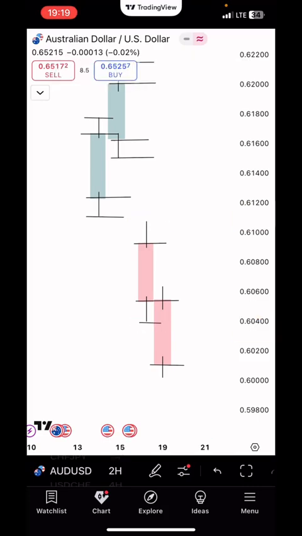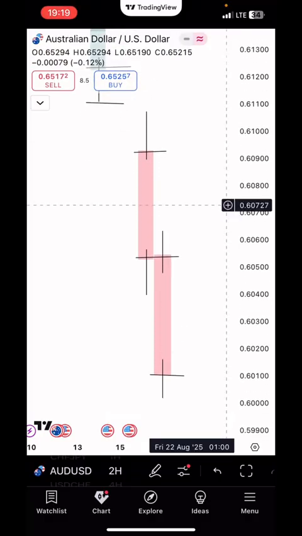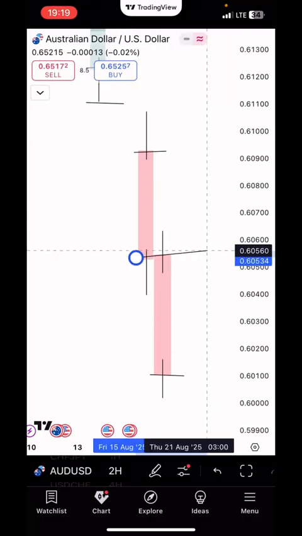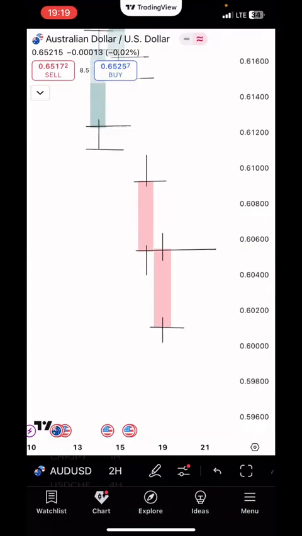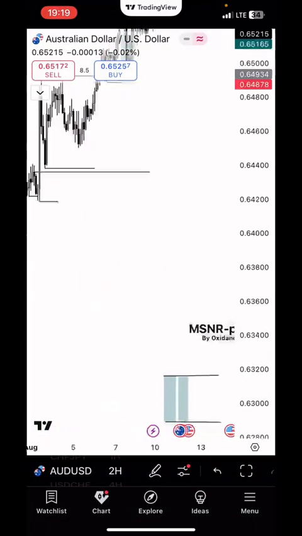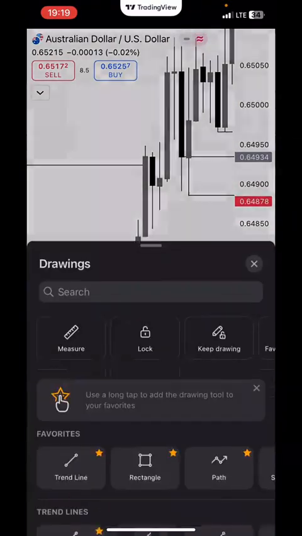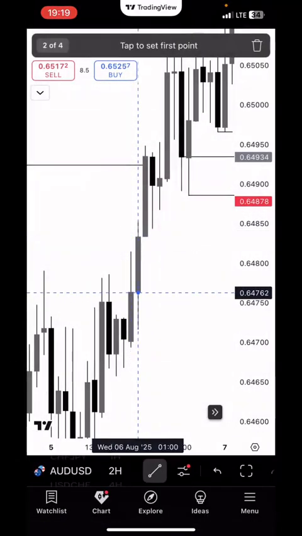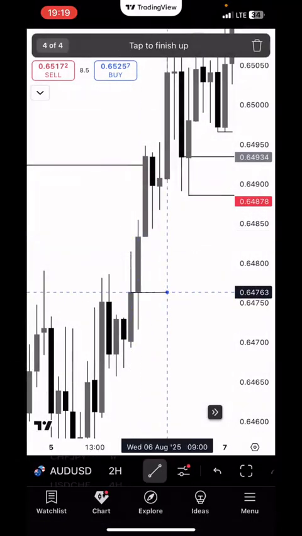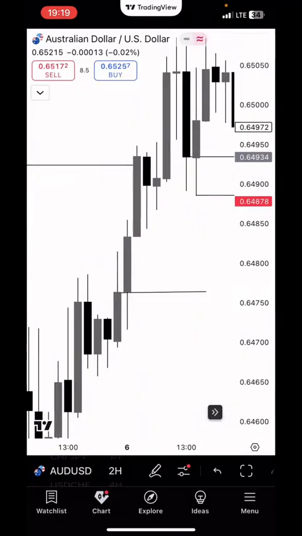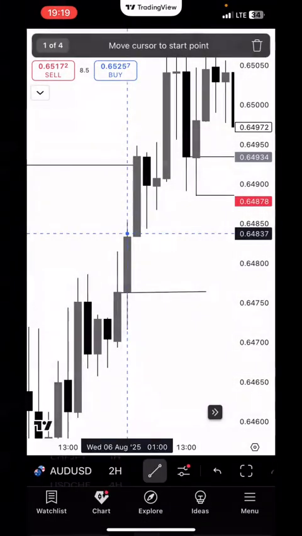So let me remove all these things now so that it will be clear. So that's why this place you are seeing here is called the open, close, key level. So let me identify it in the charts. I don't teach without proofs. I will show you how. So that is open, close, key level.